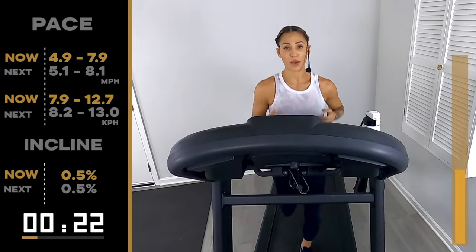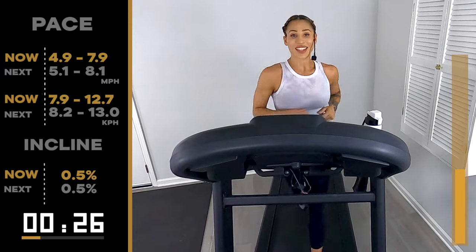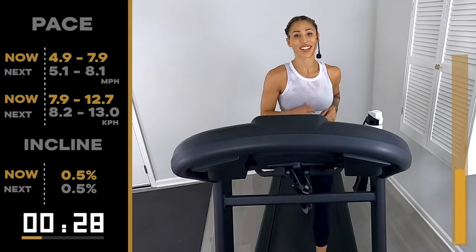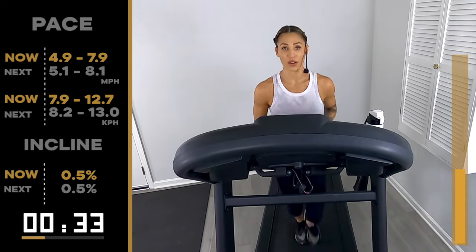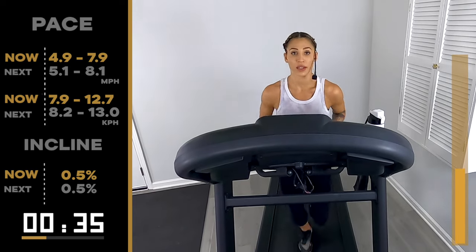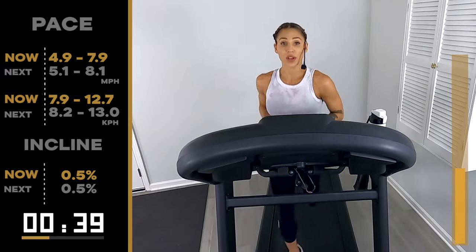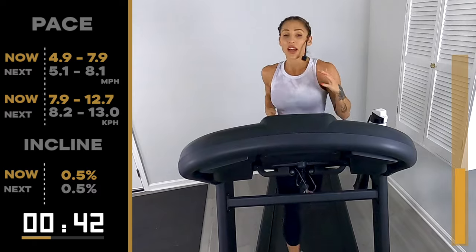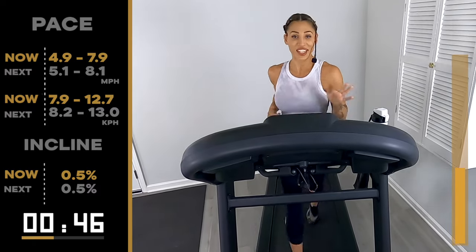You got it, team. Keep running. Keep working. 90 seconds left at this pace here. And we pick it up some more. How we feeling? You okay? You're fine. Come back to your breath. Breathe. In through your nose. Try to breathe out through your nose. It's harder said than done, okay?